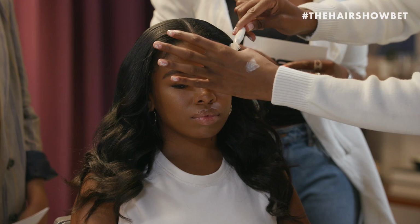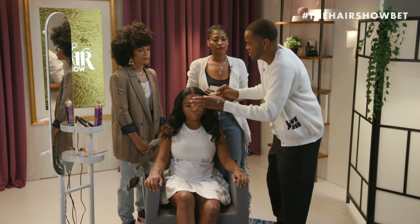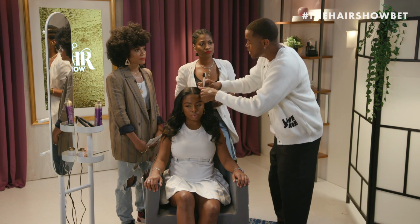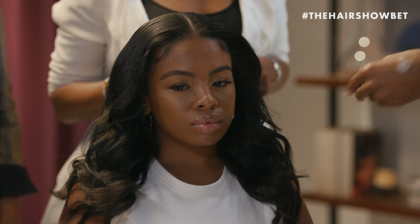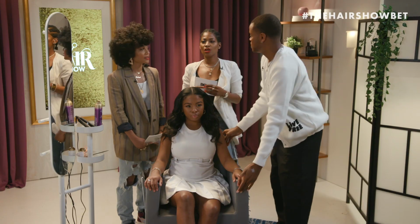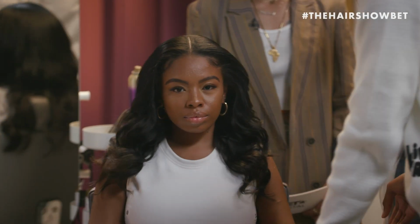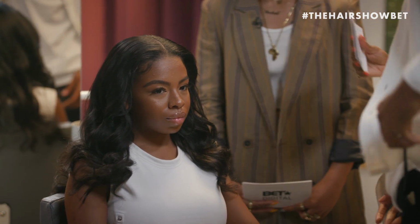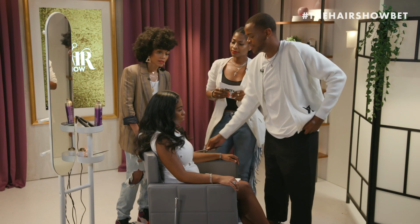I use it for ponytails, I use it for edges, I use it for baby hairs, I use it to lay down the nape of the hair. I like it because it dries matte. I like that it doesn't have an oil base. That's why it's one of my faves. That's the worst thing, when your hair is nice and shiny but then your edges are super shiny, and it's not balanced. That's why I really love it.